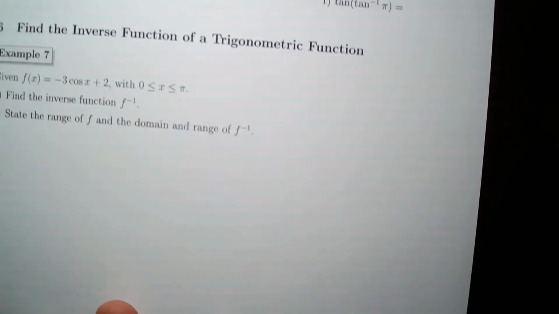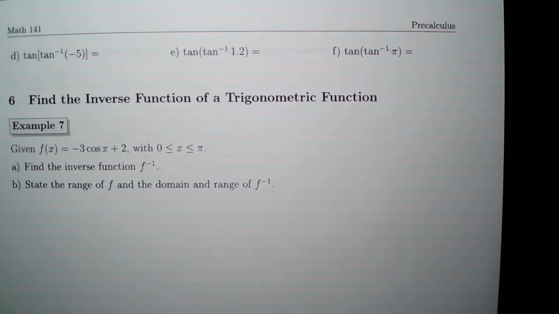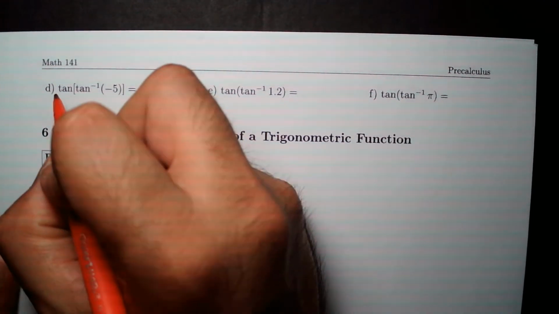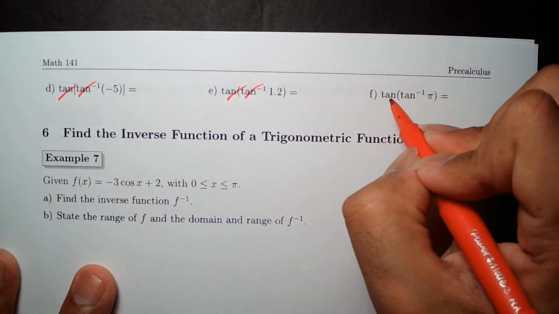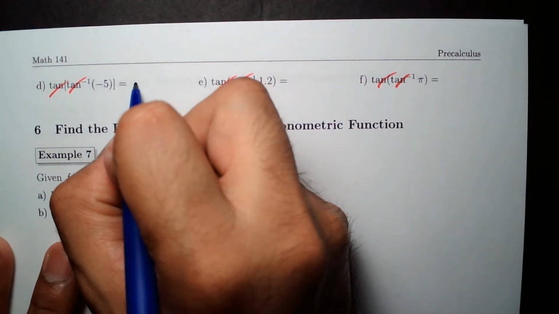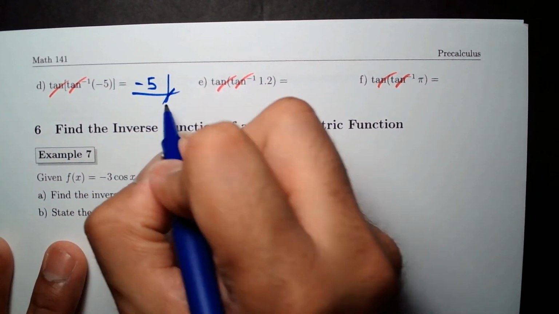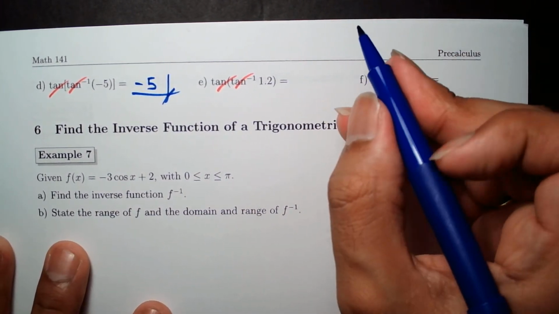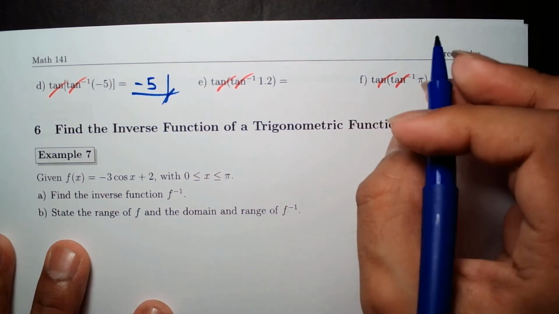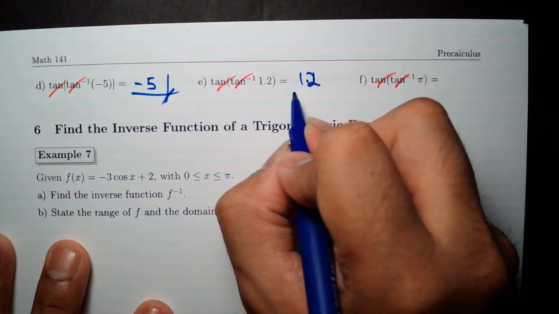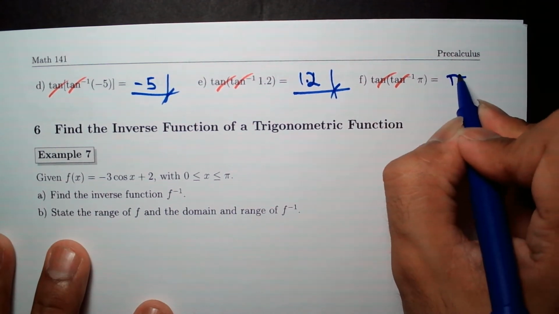Let's look at what the next page is. And well, in this case, we're good to go, and simply boom, boom, boom. And the reason why we can deliberately do this is because the range of the tangent function is all real numbers, as we saw in the previous page.